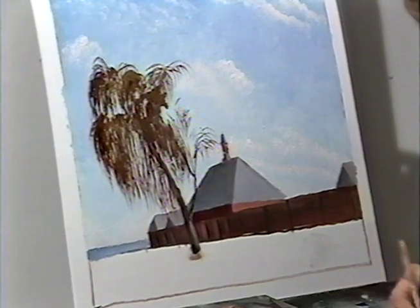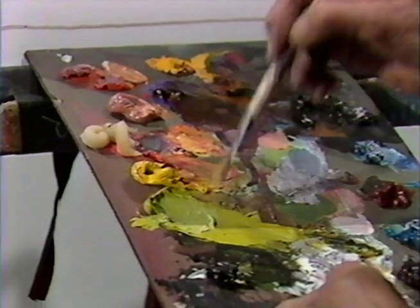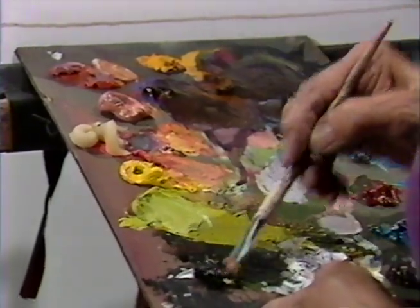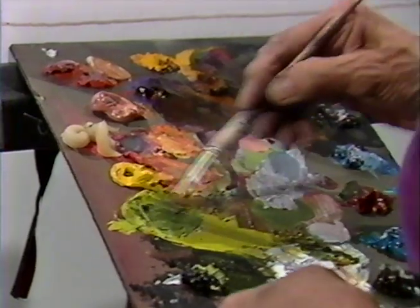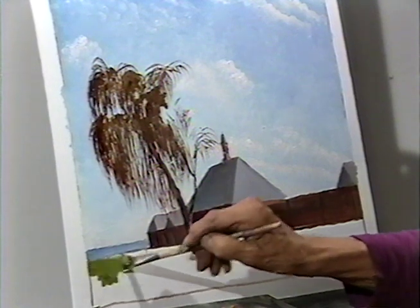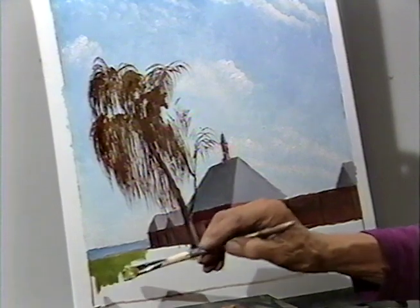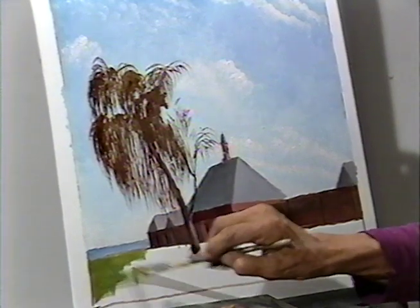This is going to be a combination of the quick drying white, some of my phthalo yellow green, and some of the sap green, probably to see whether or not I can just have the final color scheme of this painting resolved once and for all. We can go back to the tree, but I do want to get a lot of the green in.